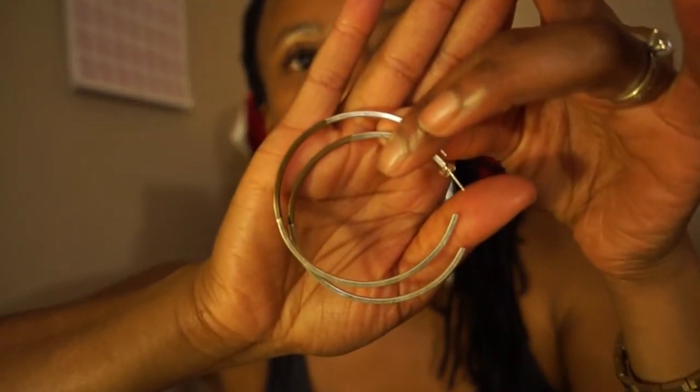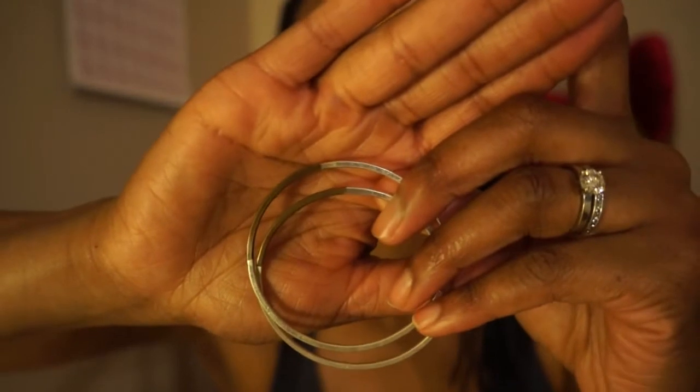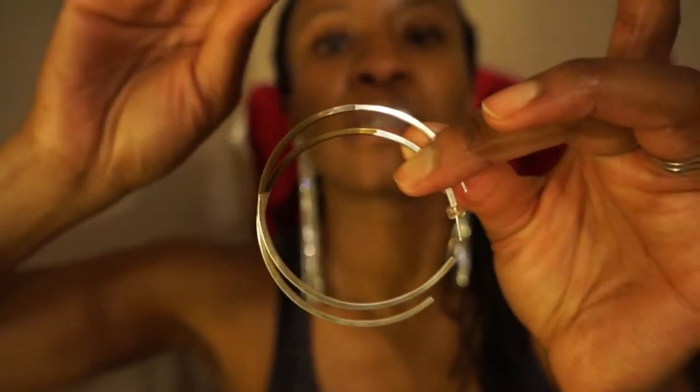Another item in this category is a pair of earrings from another one of my favorite jewelers called Betsy and Aya. And Betsy is another brilliant designer. And these are the Koa hoop earrings. And they're bi-colored. So they're silver and kind of this almost looks like oxidized metal. It's not quite gold, just like silver that's been oxidized but done on purpose. It's such a cool pair of earrings. I wore these all the time. They're so light. I feel again like they can go with any outfit. I'll try these on, but they're just great.